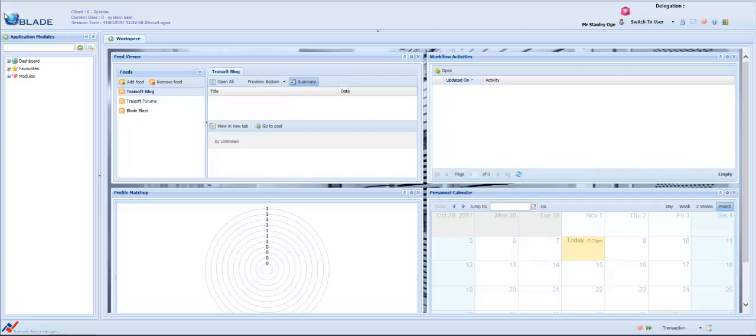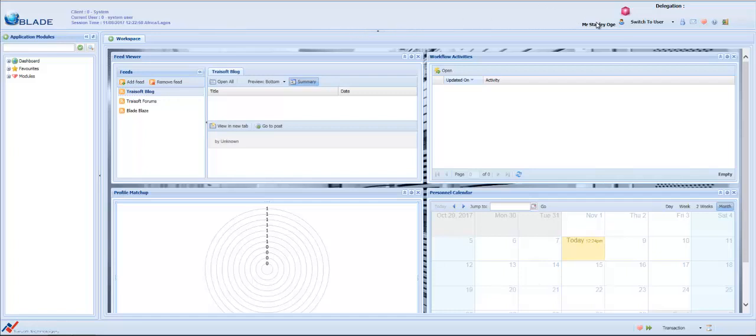So over here we have the Blade logo, which is the product logo, and then we also have the information about the currently logged in user, so you can see the current user, the time the session started, and then the client. The client is very important when you are in a cloud system. As you know, Blade can either be deployed on the cloud or on-premise. For the on-premise, it really isn't a problem, but when you're on the cloud, this actually identifies the account to which this login is tied.